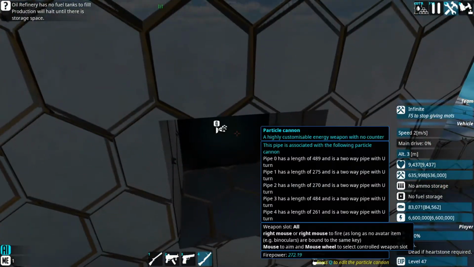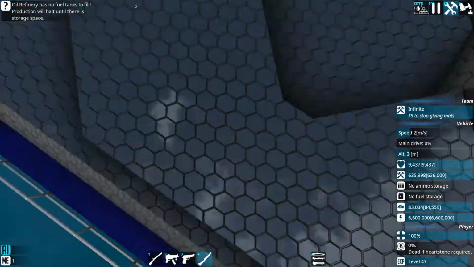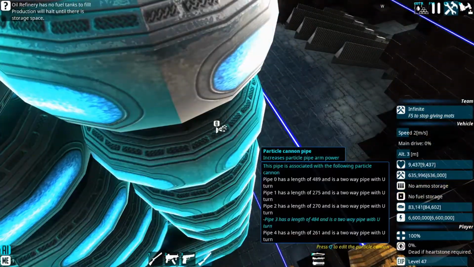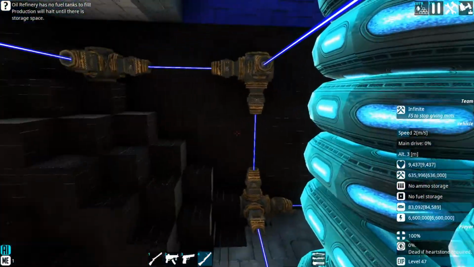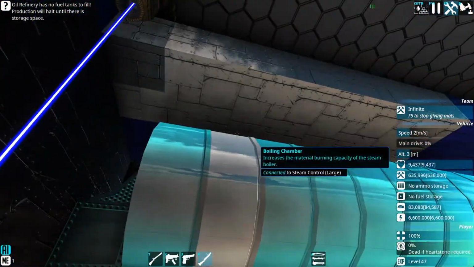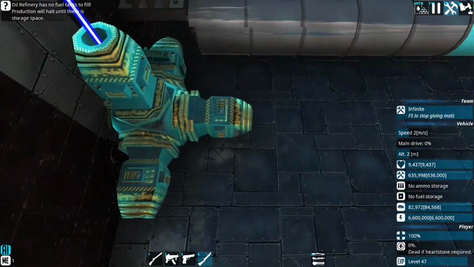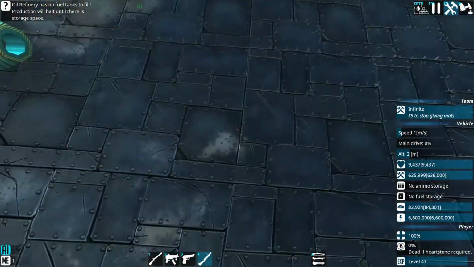We have a frontal particle cannon, which is rather weak, obviously, because of its weird design, which I do need to fix, because bullets keep getting in here and absolutely detonating this particle cannon. Honestly, not surprised given the size. And, of course, we also got huge boilers and all that. And this is where I was also fooling around with lasers. Because lasers are cool.